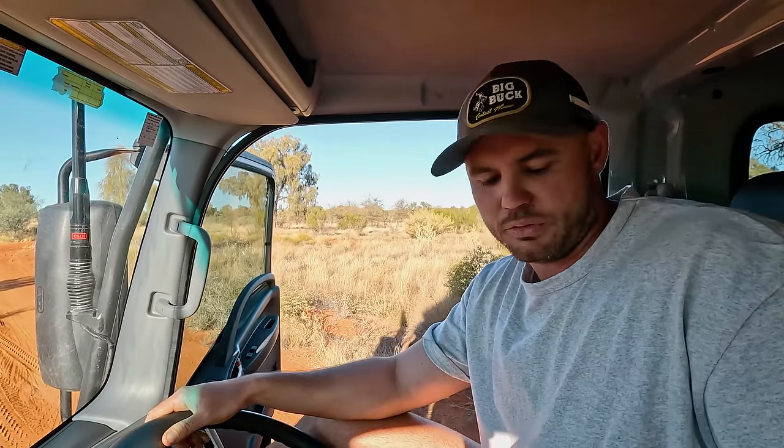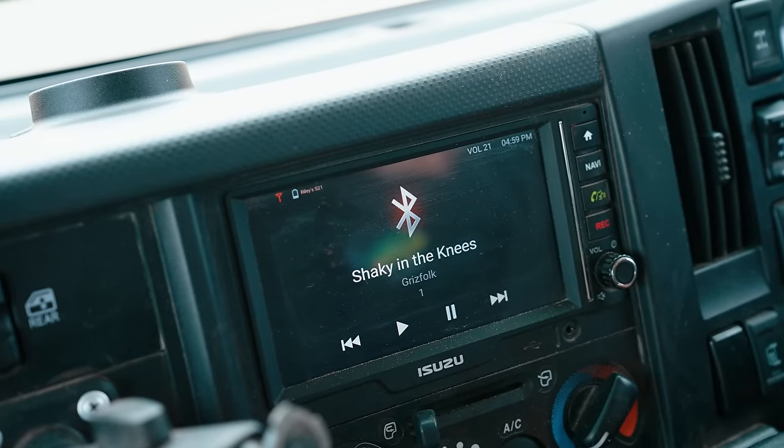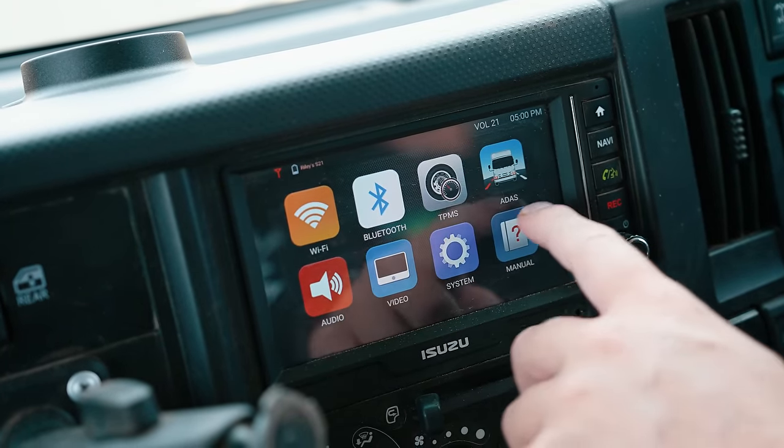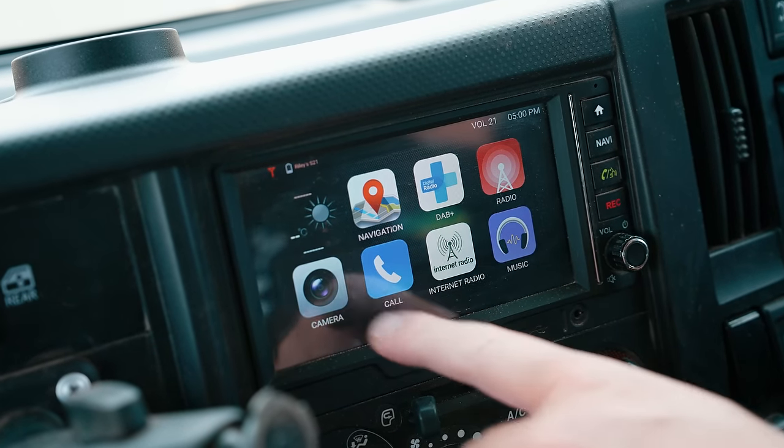Pull the trailer and everything into places that I don't think many other vehicles would. But in terms of get up and go, it just doesn't have the same amount as those standard, well, definitely not any of your American trucks, definitely not a Landcruiser, but it still gets the job done. So the head unit is just your standard Isuzu head unit. Nothing fancy about it at all. It's touchscreen. It's got everything you need.